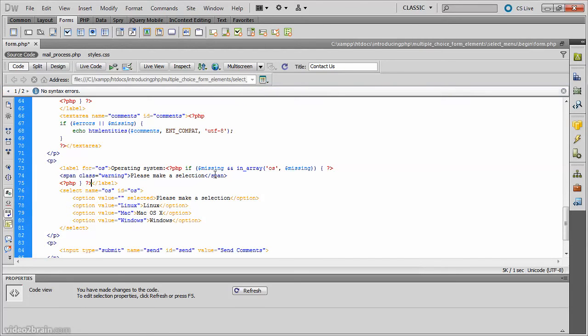If the form has been submitted with errors, we need to add the selected attribute to the correct option tag. So this involves putting conditional statements in each of the option tags. In this first one, we want selected to be added when the form first loads, so that will use the conditional statement if not post.